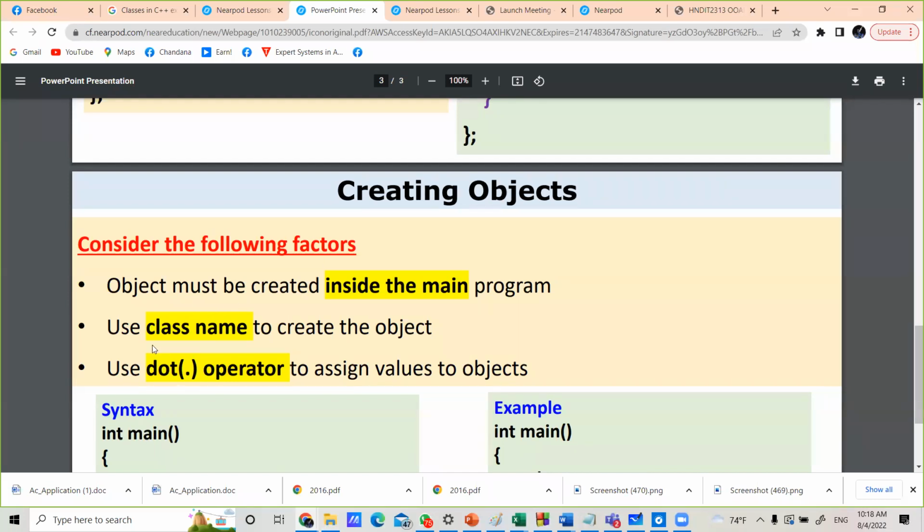The second point: use the class name to create the object. The third point: use the dot operator to assign the values.